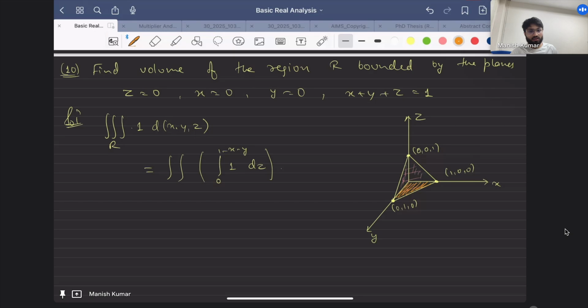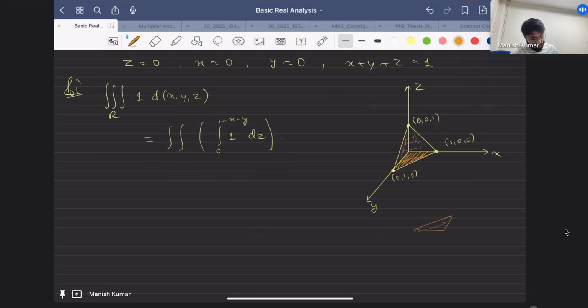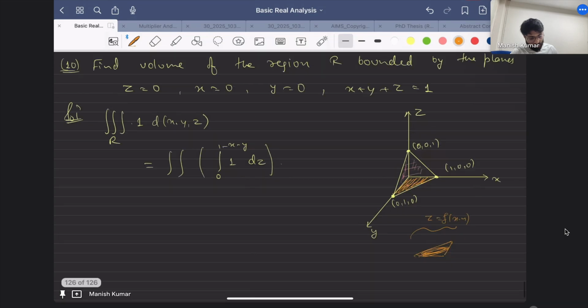Yes, sir. Okay, so earlier we discussed this, right? Suppose this is the domain that I have, and f of x comma y is given to us, which is z here. So what is this? Let's look at this. It is a function 1 minus x minus y, right? Correct. So this is representing this function, and then you have to think how to integrate in this region, right? We are taking the projection of the thing in the xy plane, sir. Correct, it's exactly projection.